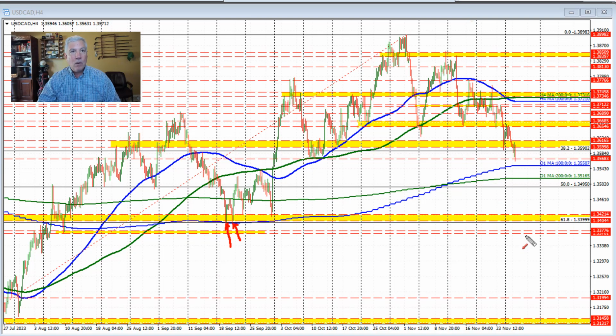So the 100-day moving average is going to be a key level to get to and through if the 38.2% retracement can now hold resistance, and that's going to be the trade and the technicals that are going to define this currency pair's bias going forward. The levels are in play. We'll see how it all pans out.